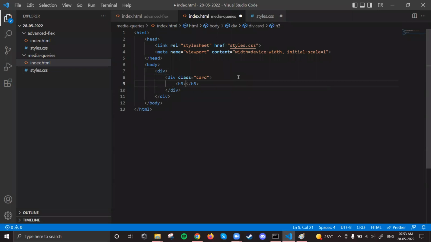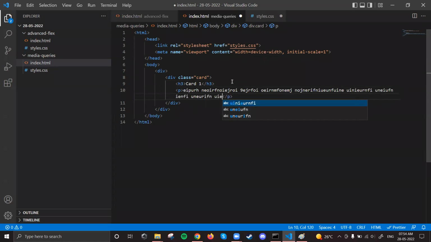In the h3 I'll write card 1, and after the h3 I'll have some content after the heading. So let me have a paragraph tag, and let me have some random text. Fine, that is enough.